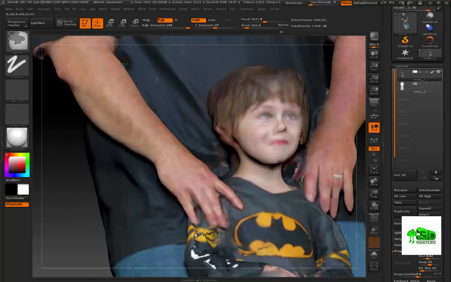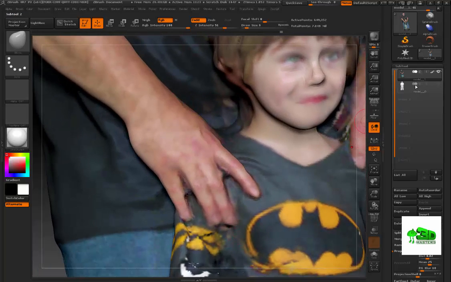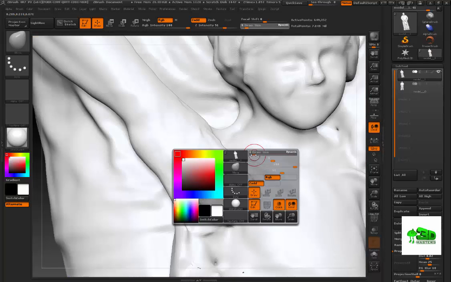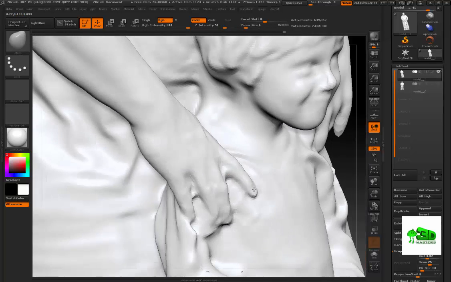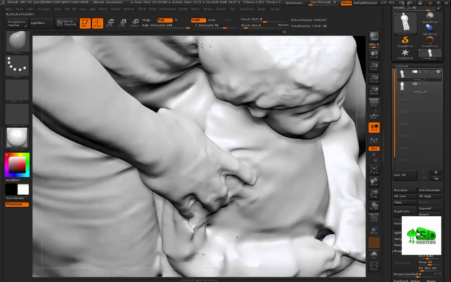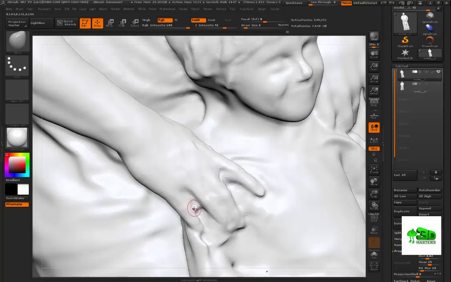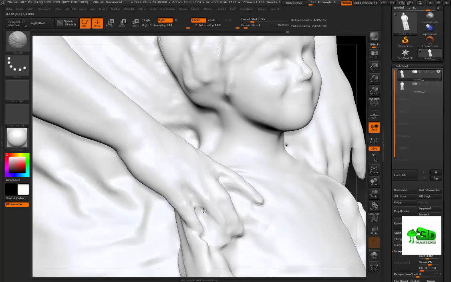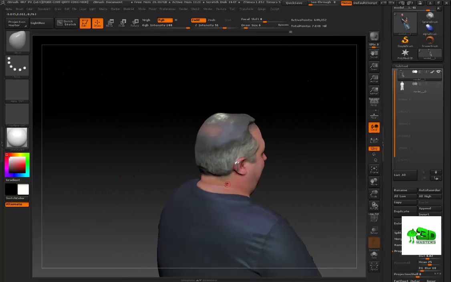Let's take a look at what my hand looks like over here. Okay, pretty much can see everything there, but let's go ahead and let's pull this in a little bit so that it looks like there's a little dimple in between the hand there. And let's flatten this one out too, smooth it a little bit. Let's take a look at it and see how it looks. Looks decent.